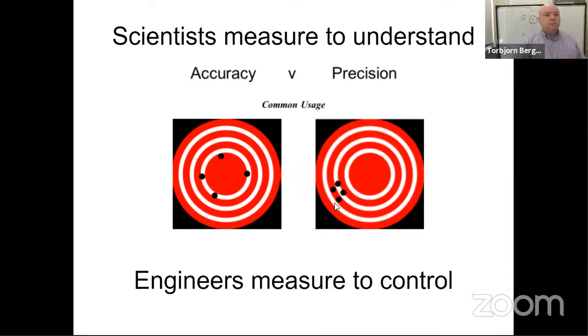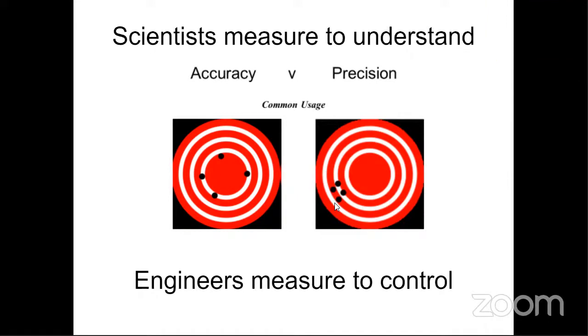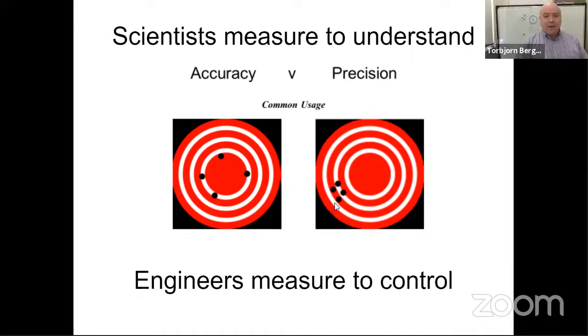Yes. Quite easily. We probably just need to fix the aiming mechanism, right? So you see in the movies with the snipers and their rifle with the scope, they shoot at something and they see where the bullet goes, and then they turn some knobs on the scope, and then they shoot the next time and they hit the center of the target. So if you have precision, but you're not accurate, you can fix that problem. If you don't have accuracy, can you fix that problem?